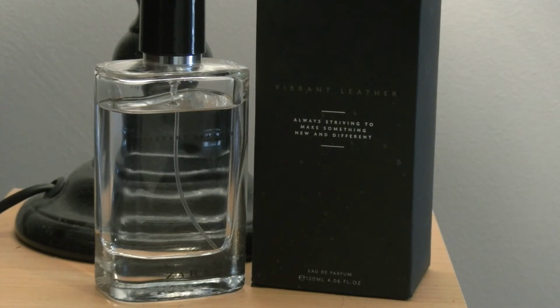One thing I would say about this fragrance though, because of the lack of longevity, because of the mass use of aroma chemicals, if you do want to get some decent projection out of this, you will need to give it quite a few sprays. So 2 or 3 won't cut the mustard. I would use 5 or 6 at least, which I wouldn't normally recommend doing for a majority of fragrances. There's not really a great deal of anything else to say with this fragrance. It's cheap, it's cheerful, it's not fantastic, it's okay for the money.